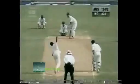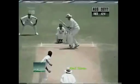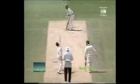Himself. Yeah, that's a beautiful shot. Lovely timing. That is a Mark Waugh classic. What a beautiful shot. Using the pace of the quicker delivery. Down the pitch, looking to go inside out, but saw the ball was on leg. Well played, right through the gap on the offside. Beautiful timing, all the way to the fence for 4.